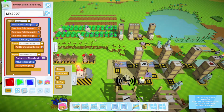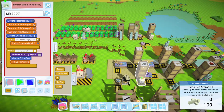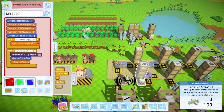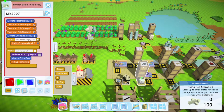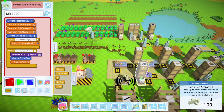Well, no, not quite, because we need to actually place them, right? So we're going to place them in here, but there's still going to be capacity left over. And he's going to be able to make 6 of them in one go instead of 2 with the Mark 1, thanks on the one hand to his improved brain, but also on the other hand to this new set of operations.